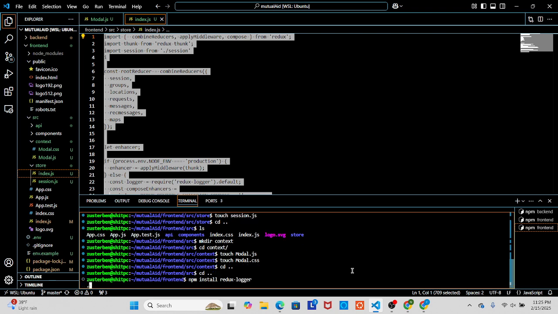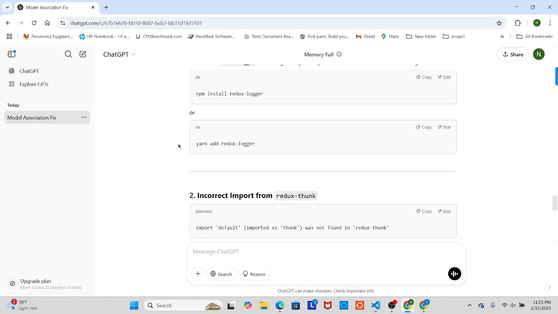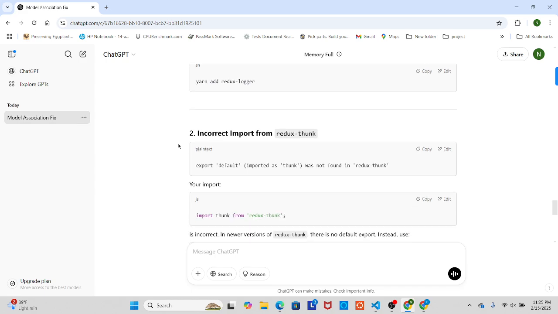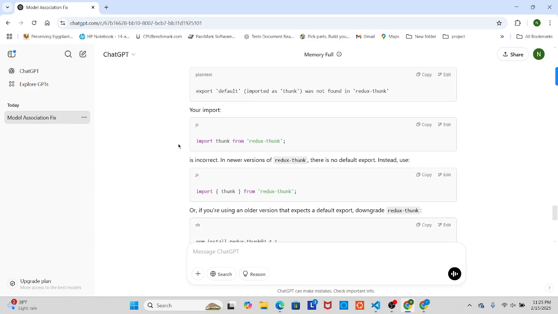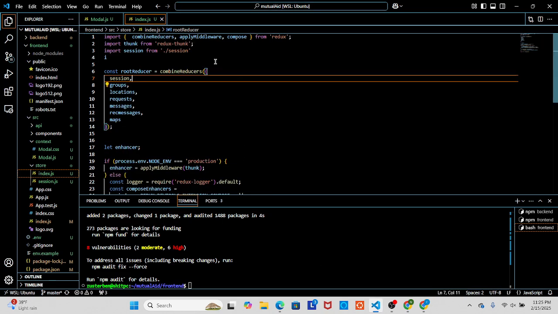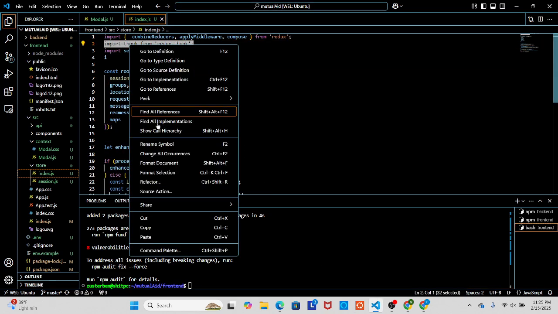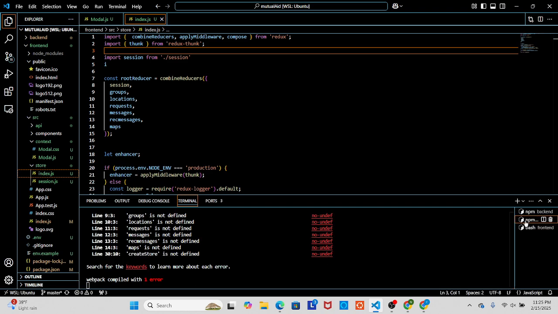alright. Install, you go. Import thunk from Redux thunk. Okay. Happy now?